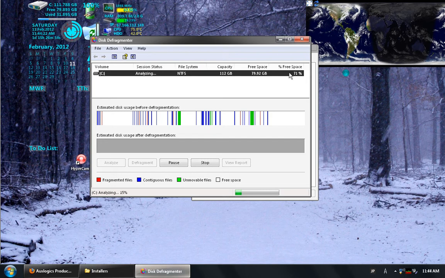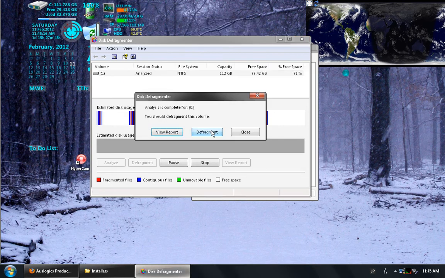You can also see up here that I have a percentage of free space available. The free space is given as an estimate. You can see the number is decreasing because the screen capture program is using it. The capacity of the hard drive is right here. This is a relatively low capacity hard drive considering it's about 6 years old since the manufacturing date. This was purchased in 2007 but is still running well. Now it says the analysis is complete.